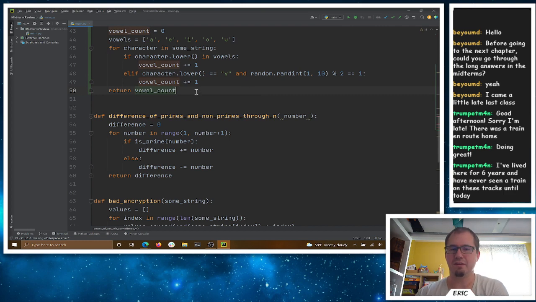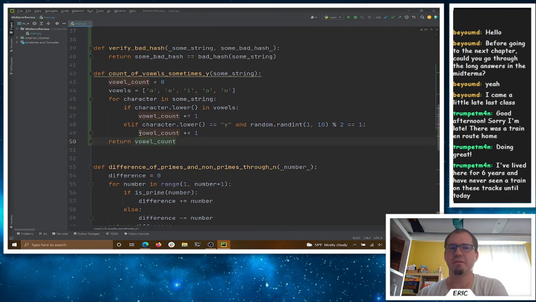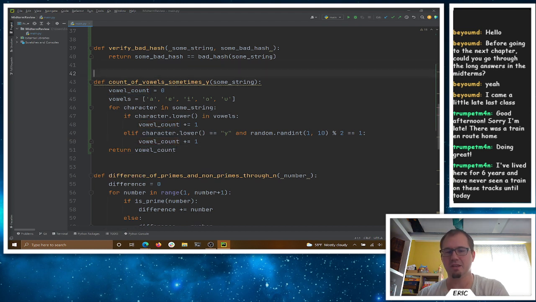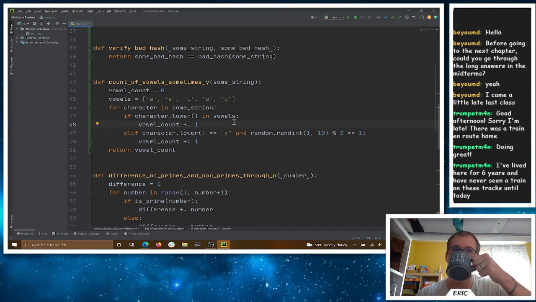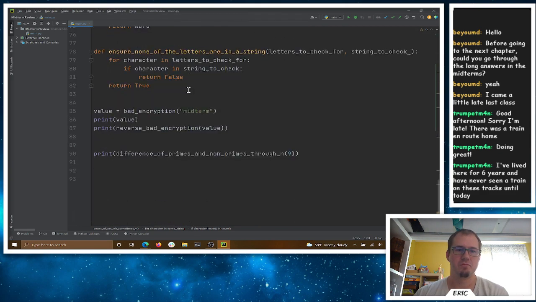Now, the funny thing with this is because it's using random numbers, it's not going to be very repeatable. If I give it some value, it's not going to give me the exact same result every time because it's random, which is good. We want it to be random. That's sort of the goal. I guess if we gave it something that didn't have any y's, it'd be easy enough, but we want to make sure it does count our y's occasionally. So we can try it here.